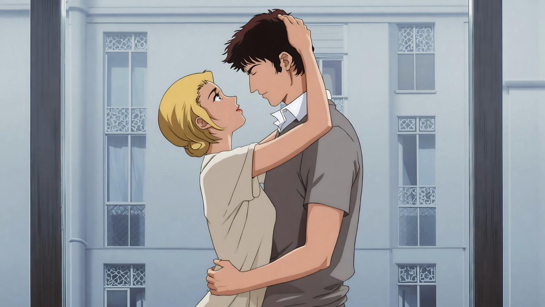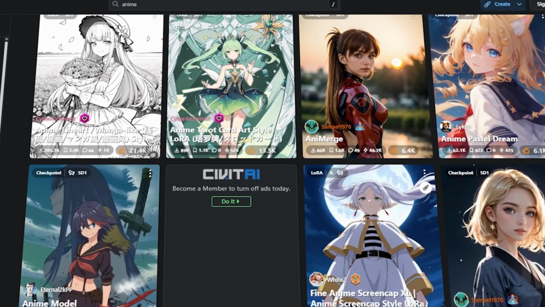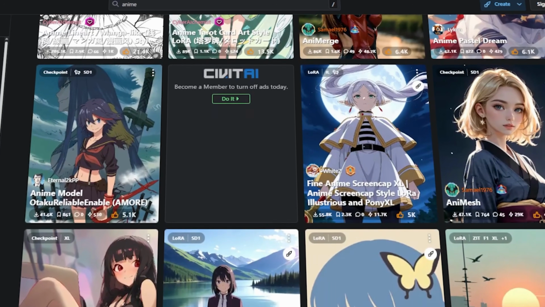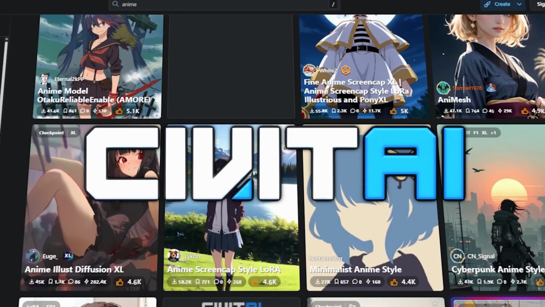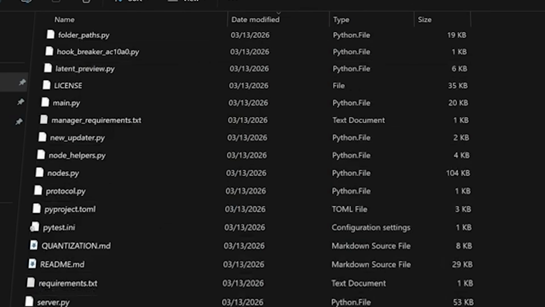But how do you train a style lore for Comfy? Because without it, your character might look cool in one frame, but it will completely change from shot to shot. Well, the truth is, you don't have to. There are hundreds of models trained by people like you and me, available for free on sites like civitai.com. All you have to do is download them for free and install them into your Comfy UI by placing the model or lore under the right subfolder. And if you have trouble with this, I actually linked a video down below to explain exactly where to put that so you don't get totally confused.